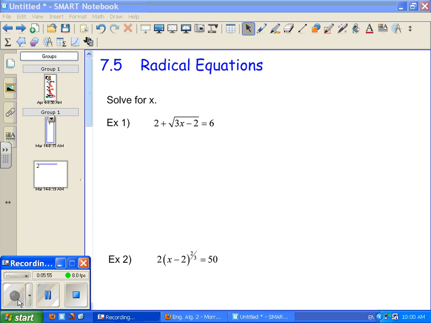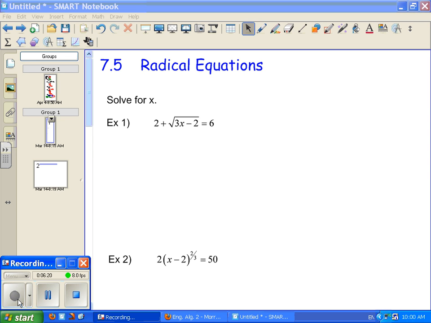Okay, 7.5. Pretty short lesson today, actually. The rules really haven't changed anywhere since Algebra 1, when you guys were doing problems way back when. The bottom line is to get x by itself, so you need to get everything else around it away from it. I mean, we've gotten a lot more complicated in what I do to the x, but all in all, the rules are really the same as what they were before.